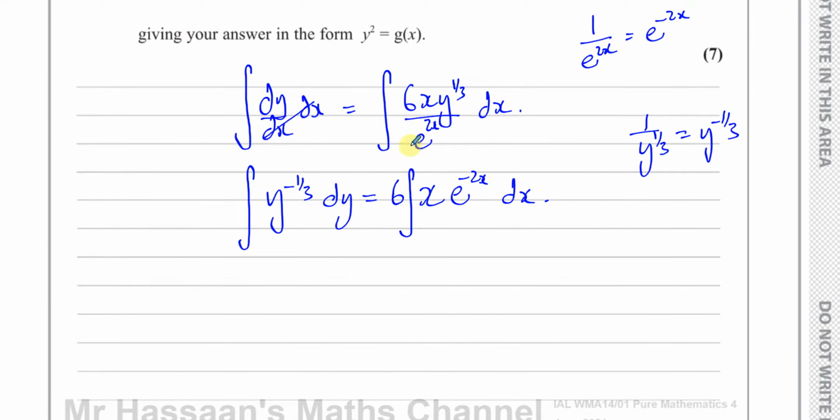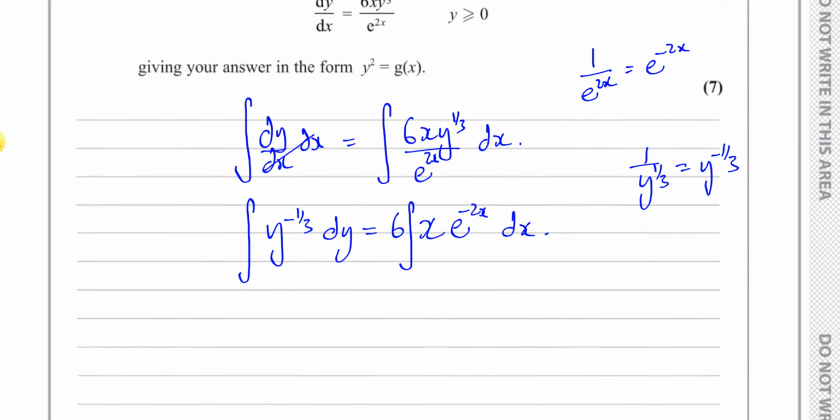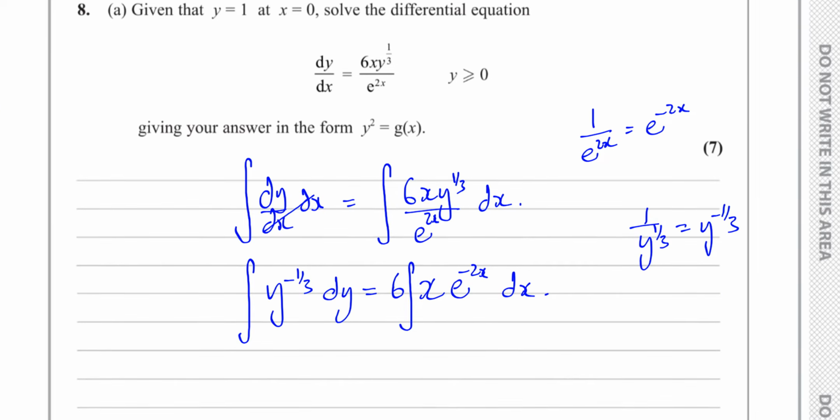That just makes it easy for me to integrate. So now I have separated the variables, which means I brought the y terms on the side which says dy, and I have the x terms on the side that says dx. I've also made it compatible for me to integrate. I've brought the variable terms on the numerator. Now I can integrate. But before I start integrating, I'm going to do something that will make it very easy for us to find the particular value of this differential equation.